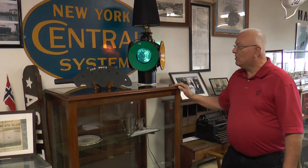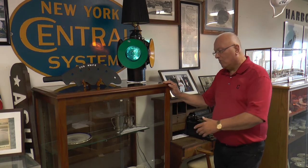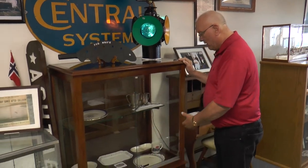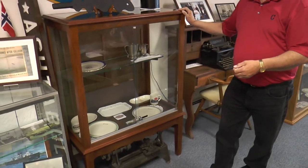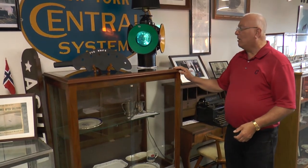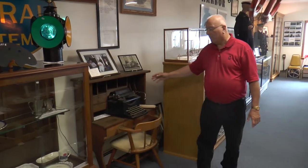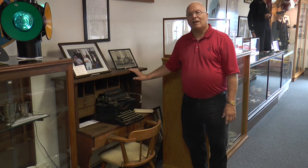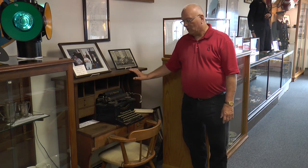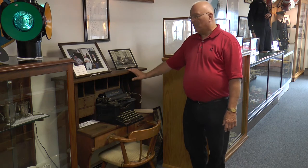This is our display of the New York Central. We're just really getting started with some of the railroad items we've had for years here in the harbor. We have New York Central plates that were donated by one of our members, Sanford Jacobs, who decided to start supplying us with some of his collection. We have a light and some other items from the railroad. Next to it we have the dispatcher's desk for the LS and MS Railroad — this was the last dispatcher's desk here in Ashtabula, donated by Bob Howell from his great-great-grandfather.